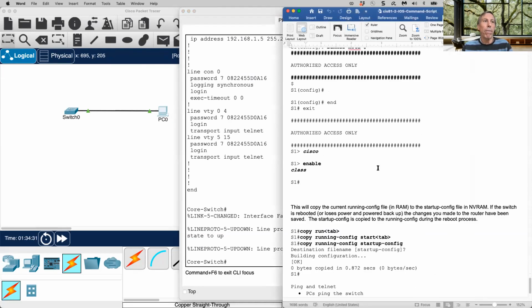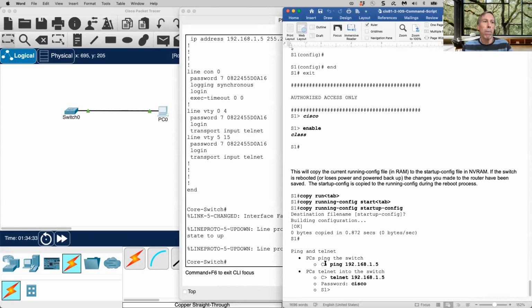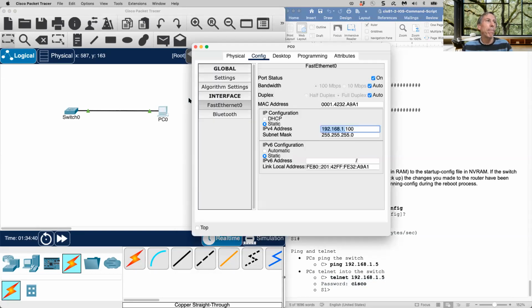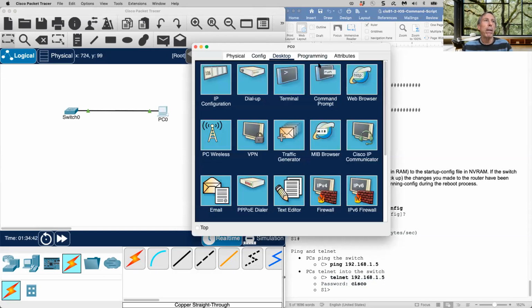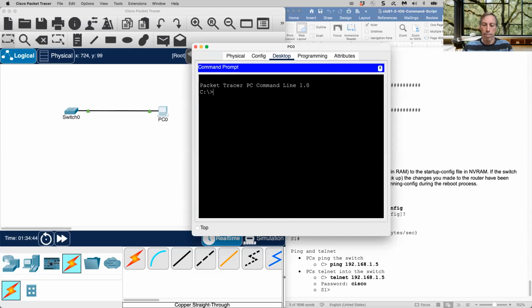Now what I'm going to do, and I've got to show you how to do this, we're going to telnet into the switch. The way I do that is I go to desktop, command prompt. I'm going to say telnet, remotely log in. So I'm sitting in my office and I want to remotely log into the switch.